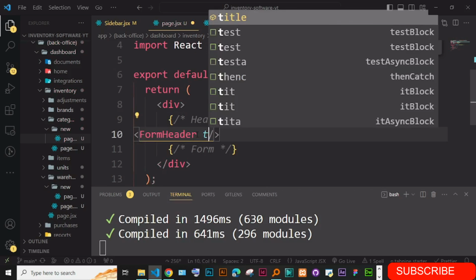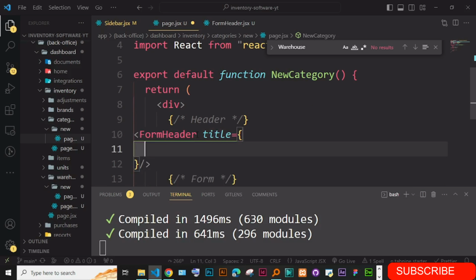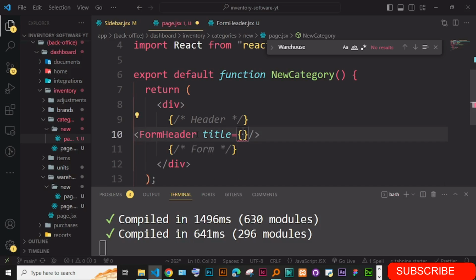The first one is the title, and the title is just going to be new category, and then the href. So the href, you can put a hash at this point.